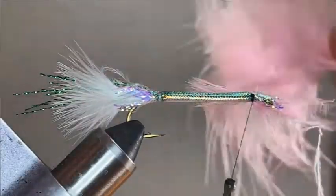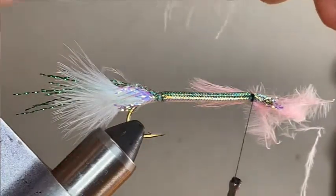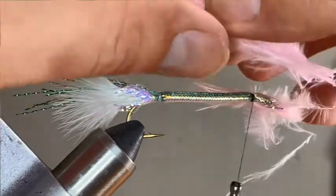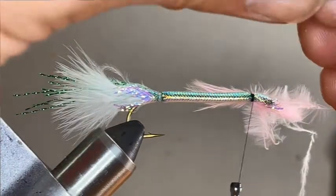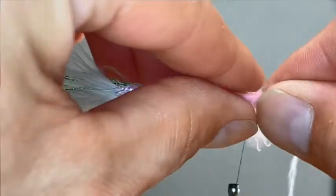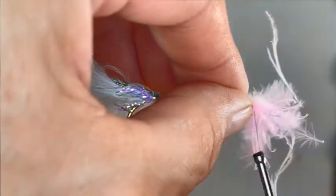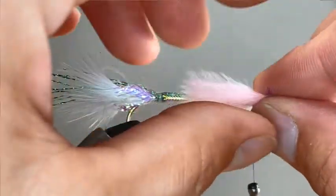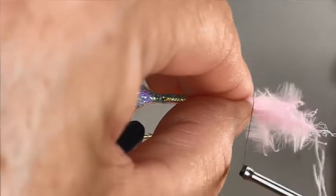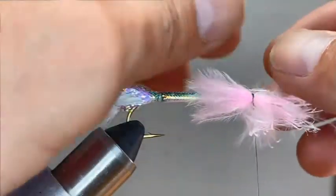I'm going to do the same exact thing for my near side. Again, just draw and pull, get to the tips, pinch those off, they just get in the way. I'm going to line everything up right on the side. And it doesn't have to be even. The two sides do not have to be even. You just need some sticking out front on both sides, your left and your right, and some to the rear. Enough that you can handle and enough that you're going to be able to cut. Okay.